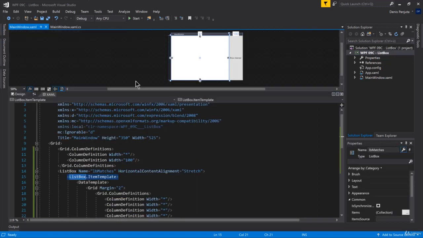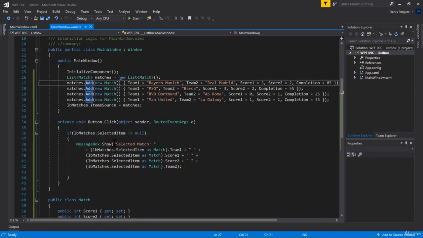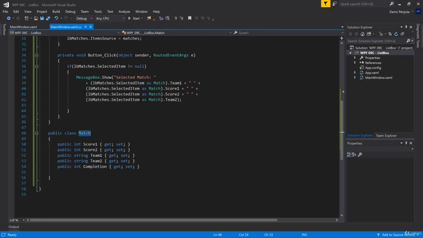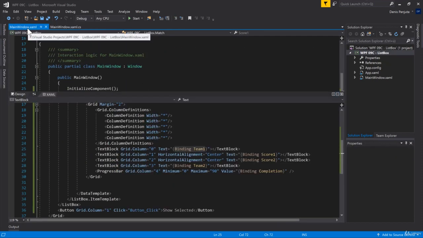And we also used data binding in here. So we bound to a property within our main window class, which is our match here. So we can easily access that. And that's pretty cool.